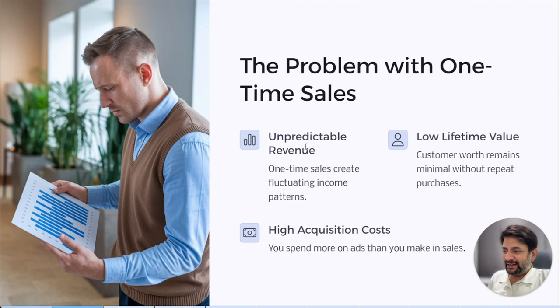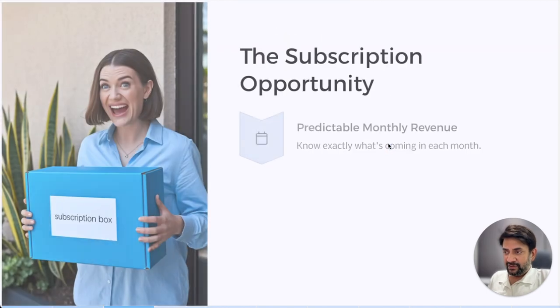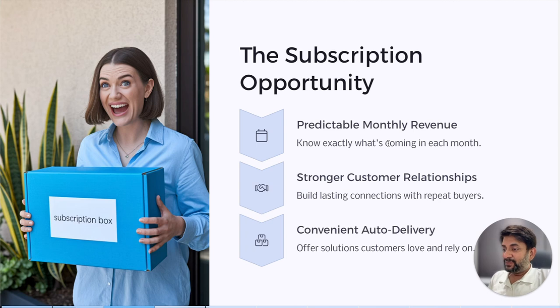Revenue is unpredictable. Lifetime value stays low, and you end up spending more on ads than you make, and that's exhausting and not scalable. Here is the shift. What if your customers paid you automatically every week, month, or quarter? Now, that's exactly what subscriptions make possible. Shopify has made this easier than ever.